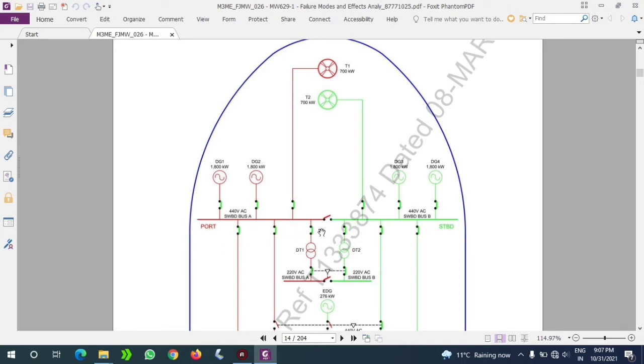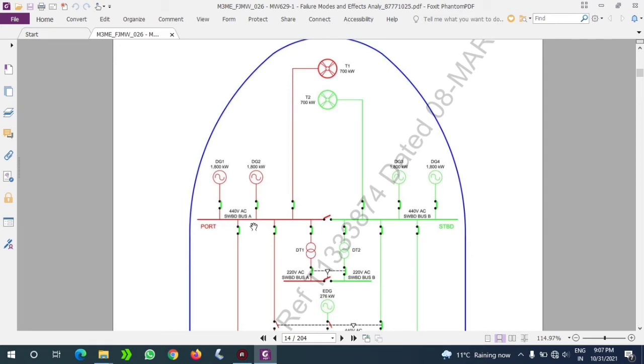bus bars. The one showing in red is the port side bus bar, the other is the starboard side bus bar. So what are bus bars actually? I will give you a real video about the bus bars, showing how the bus bars look, okay? When I was studying, I was also very puzzled about bus bars. So I am planning to give you a real video of how the bus bar looks. So this is the port side bus bar and starboard side bus bar.